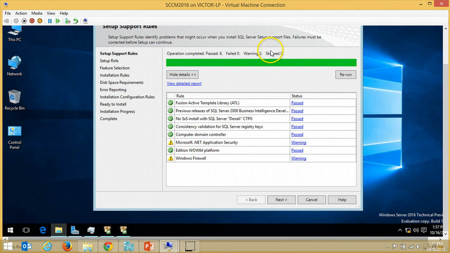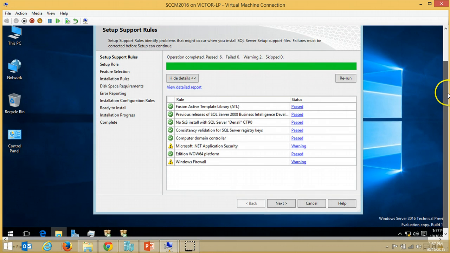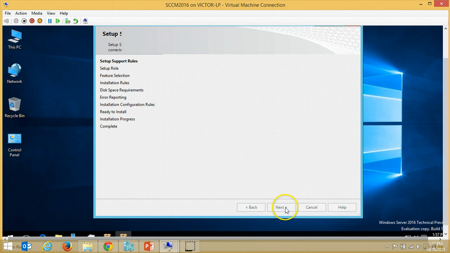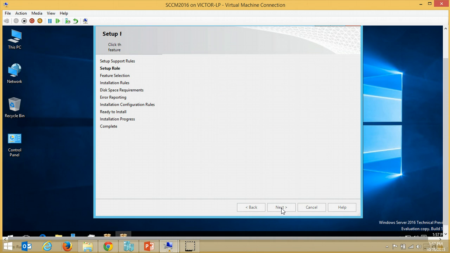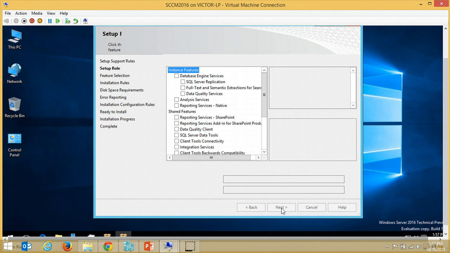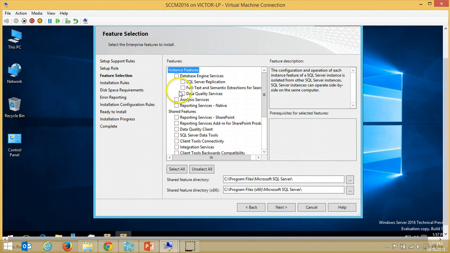So here is the final wizard for the SQL Server installation. I'm going to click on next, and under the setup role we need to select SQL Server Feature Installation, the default one. Click next. Under the feature selection, we need to install only 4 things.